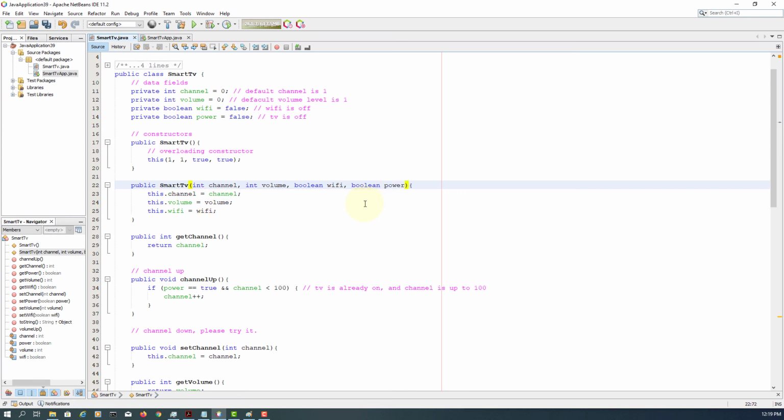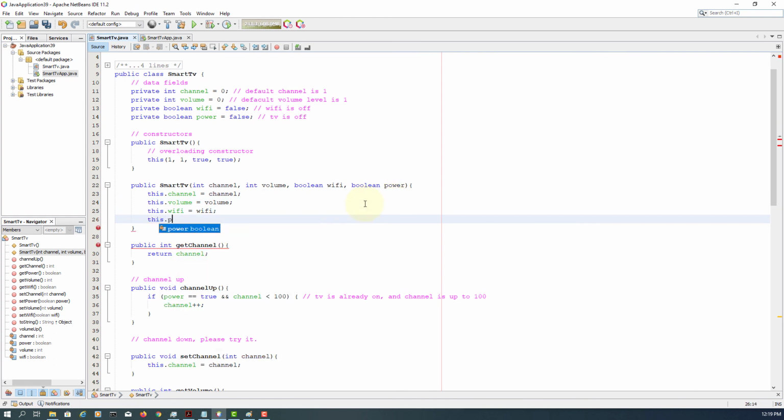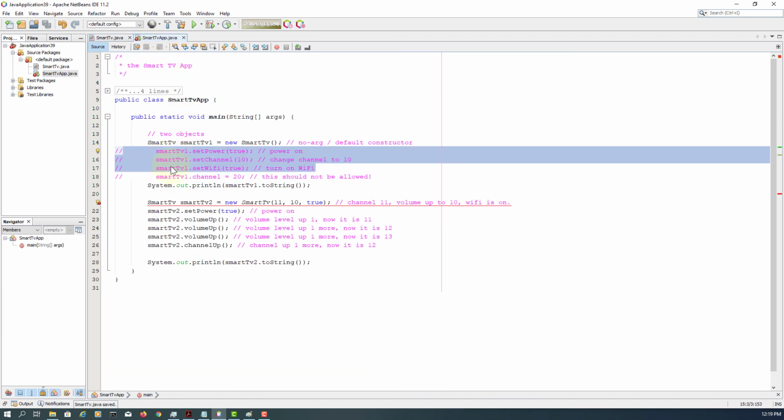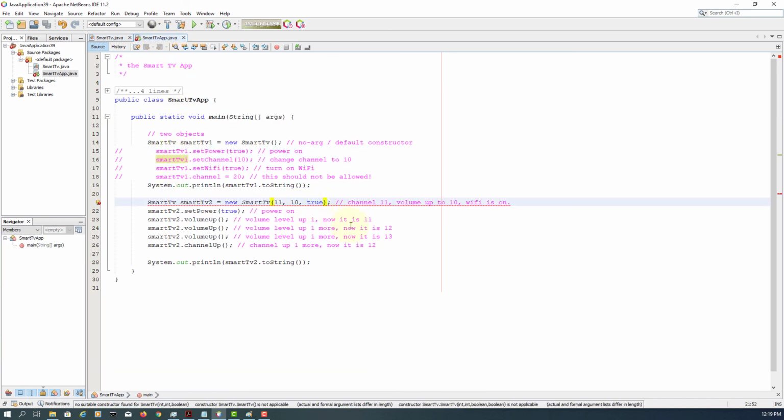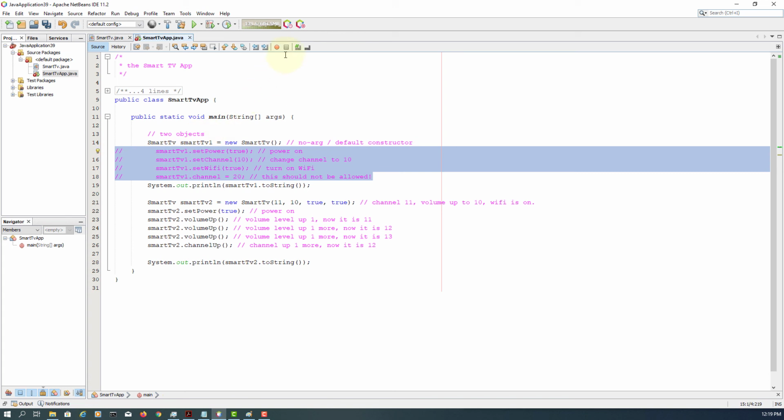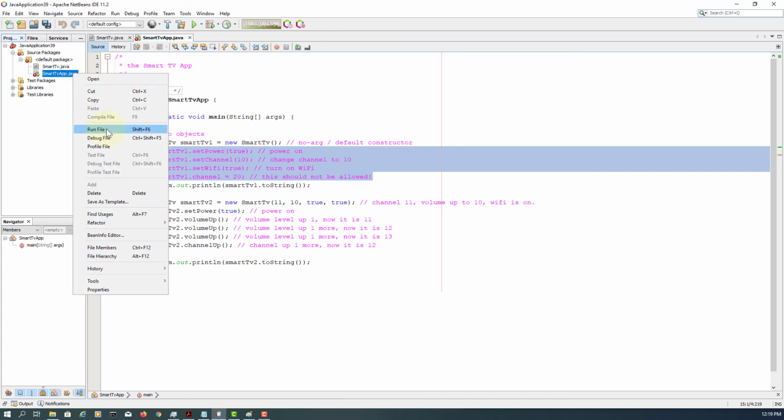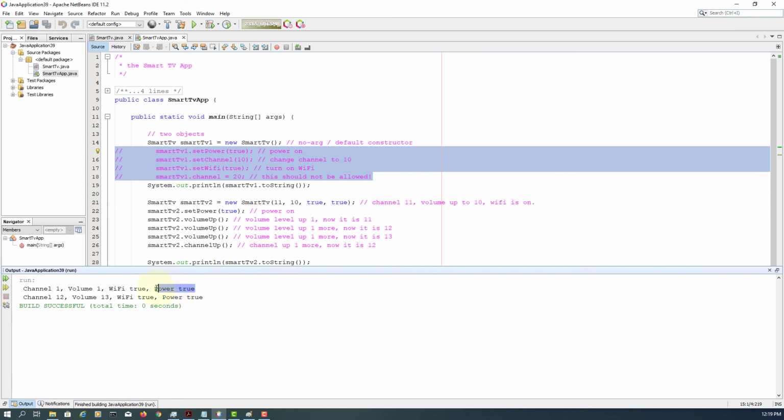But again, in practice, we should be able to assume that when we have a SmartTV object, the power is already on. So I should say power. So let me change to, I made a minor change to the second constructor. I will say true. So as long as we construct the object, we assume that the SmartTV object is already on, so that we can change the volume and channels right away.